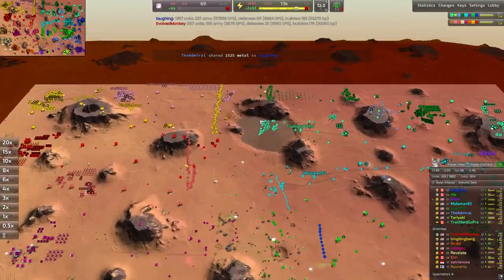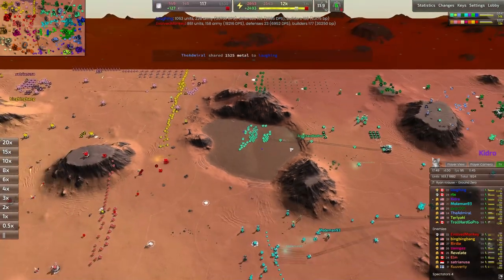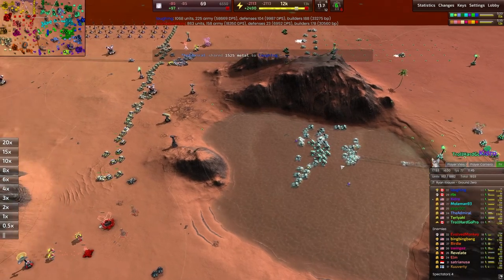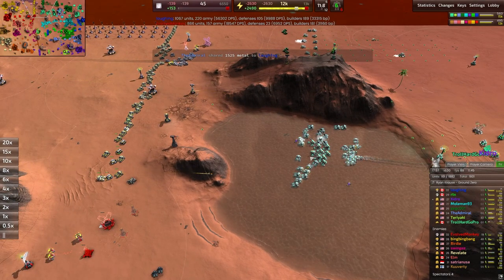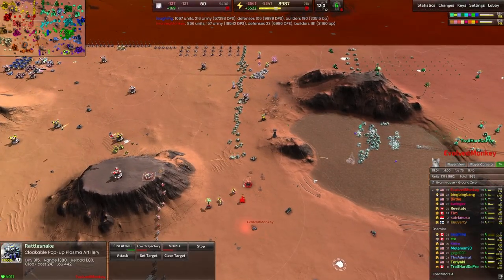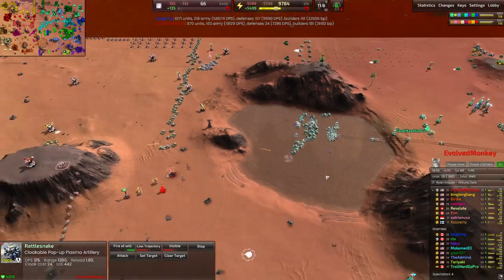Front lines are starting to be drawn. We have the puddle sitters over here. Looks like Trollhard GoPro is content to rattle the units right into the water here. We're slowly dismantling this front line. No rush on that. Might as well just take our time here. Oh, something is firing from really far away. Wow, rattlesnake with a tremendous amount of range on it. Just barely out of reach.